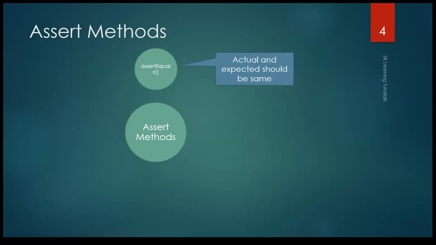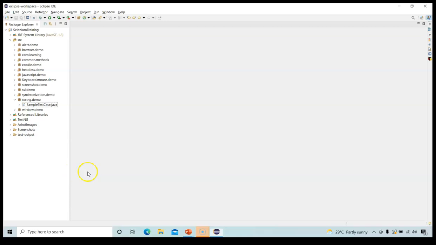In one of the previous videos, we have written a Selenium script to log into the Orange HRM application. So let's reuse the same script and write the assertions to validate whether the home page is displayed or not. Now let's go to Eclipse and create a new class. Here you can notice I've already created a package TestNG.demo. So let's create a new class under this package.